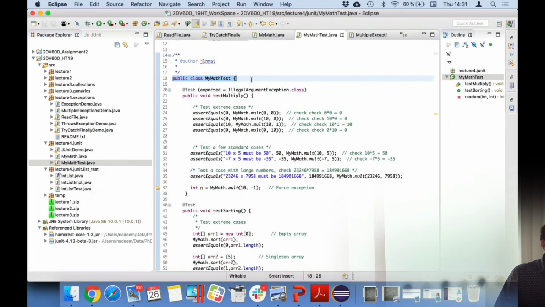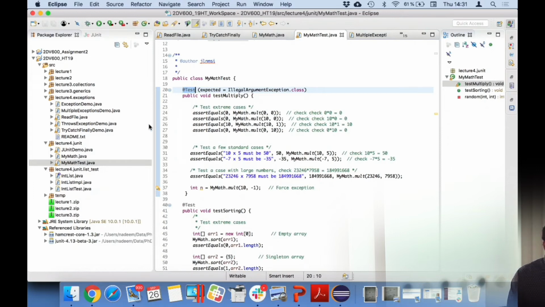And by convention, if it's a test class, it should end with the suffix Test, because then it will be easy for you to document and identify that this class you have written is for testing purposes. Or maybe you can organize your testing classes in a separate package. And then we have this @Test.